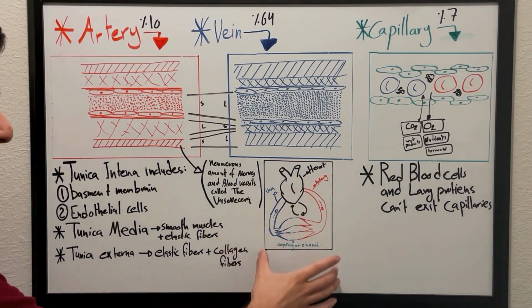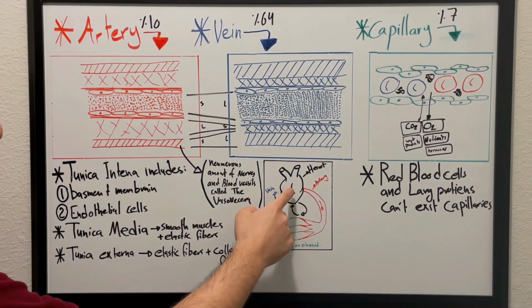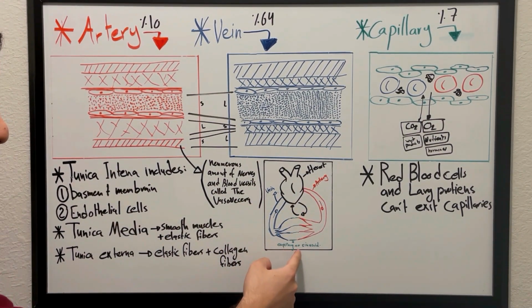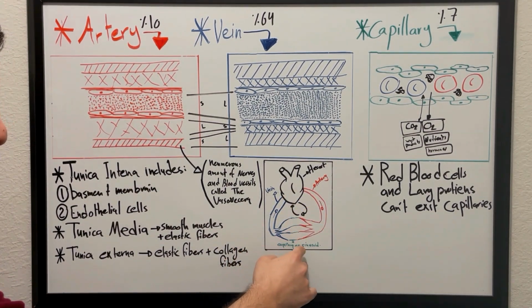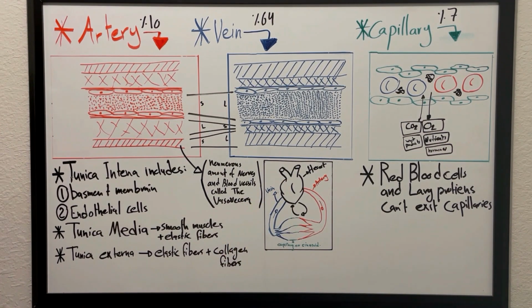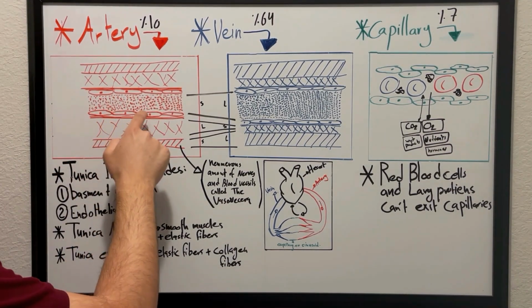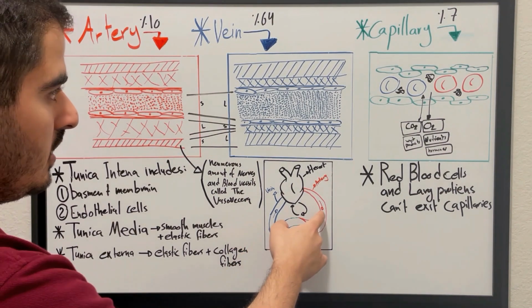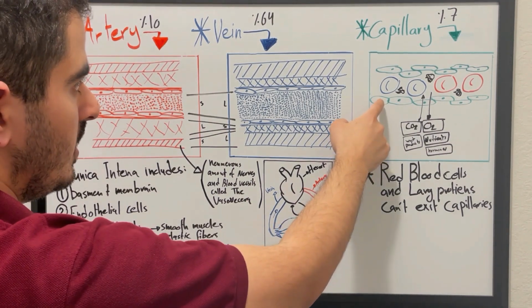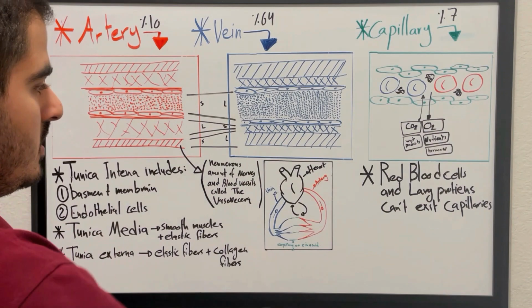In this small drawing here, we show the relationship between the heart, vein, artery, and capillary or sinusoid. The blood goes out from the heart toward the capillaries and sinusoids, then towards veins, then to the heart. The endothelium is continuous all over the blood vessels. So as we can see here, these are the endothelial cells. The endothelial cells are continuous all the way through the heart, veins, capillaries, and arteries. Here are the endothelial cells in the capillaries. Here are the endothelial cells in the veins.